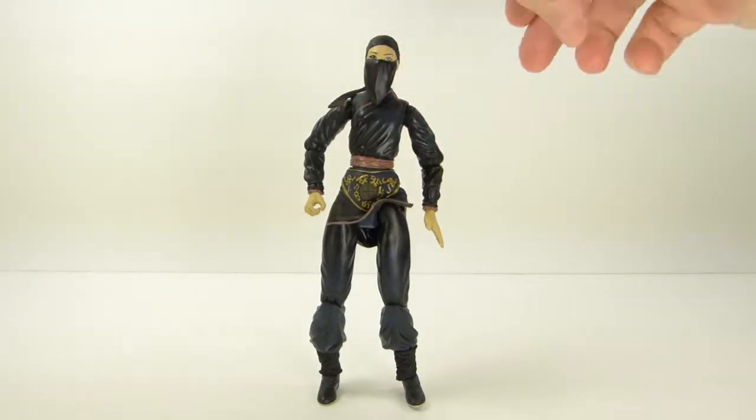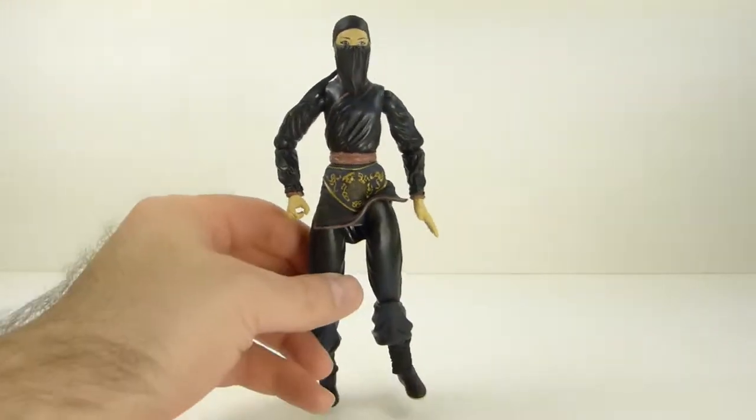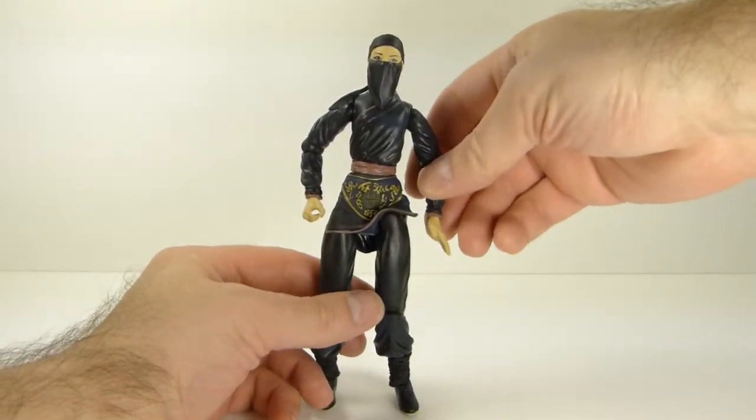So anyway, there isn't a whole lot of articulation or paint detail to these figures. Like I said, it's more similar to Marvel Select in articulation and size.